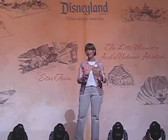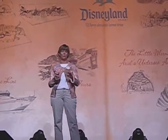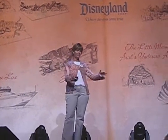Mater takes you into town, but he can't quite get you into town without asking you to stop and tip a tractor, because that's Mater. We tip a tractor. We make Frank mad, we wake him up, he chases us into town, where we're greeted by Lightning and Sally, who then tell us, before you go to today's big race, we've got to get you ready. Then depending on where you are in the ride, you either get new tires from Luigi, or you get a freshened paint job from Ramon.